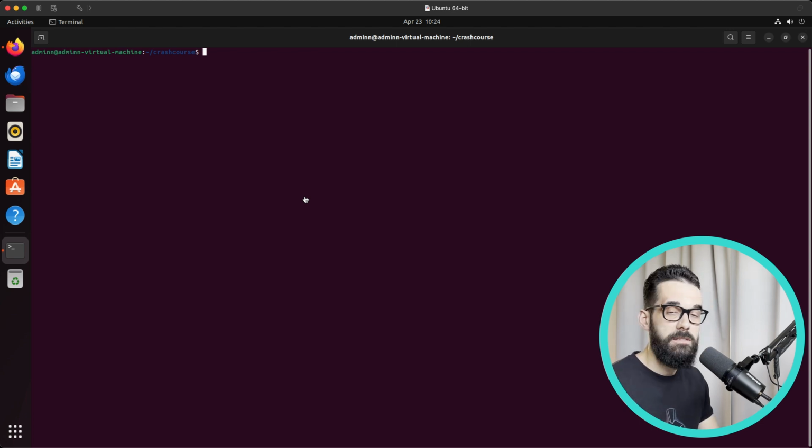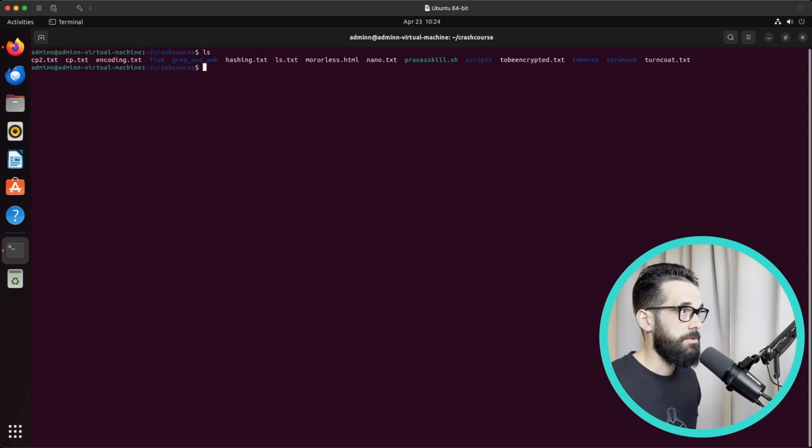And scp is secure copy and allows you to transfer files over SSH. Now let's assume that you want to transfer the file cp.txt. You would do something like this, scp, cp.txt, and then you would use the same structure as the SSH command. And then you would put a colon, and in this case, I would like to save it to my home folder in the remote server. This is why I use the tilde, but you can use any path. When you run this command, you are going to transfer a file to a remote server using SSH.